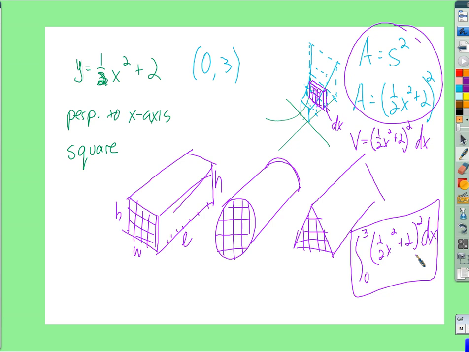So you just need to figure out a way to find the surface area of the described cross section, and pretty much just put it in the definite integral from the lower limit to the upper limit. Throw a dx on there because it's really representing the tiny, tiny width of each of these little prisms. And you've got something you can evaluate to find the volume of these shapes.